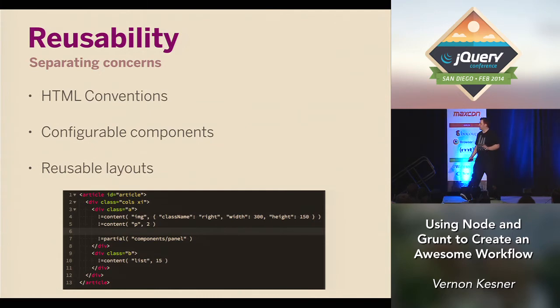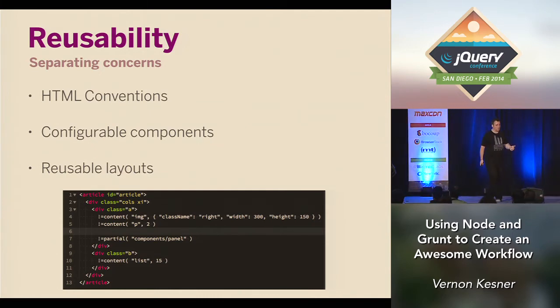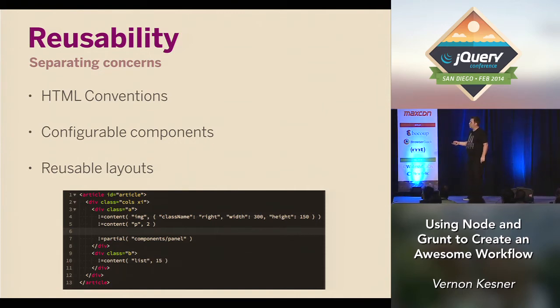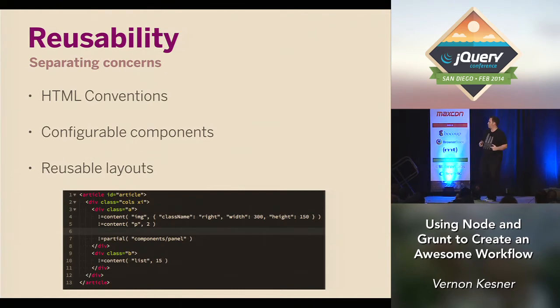And so we've got some utilities that we've developed that we utilize Node for. We utilize Express especially for this point, but Node and Express to be able to do helpers like pseudo content for two paragraphs, or an image that floats to the right, or, you know, bring in one of the HTML conventions, bring in a Handlebars template to give us a panel. This is an entire layout, header to footer. The entire thing, because you think about the HTML conventions. Thinking about those conventions is where you gain a lot of efficiency, because you can create things that you can rapidly deploy and develop over and over and over again and build upon.